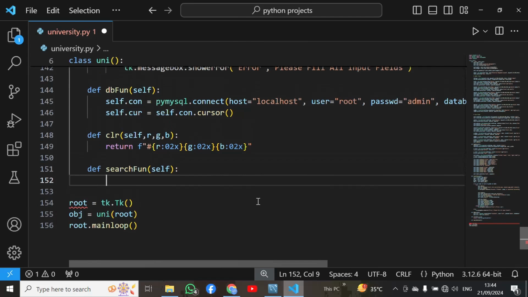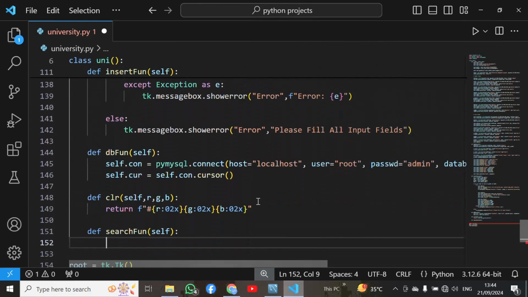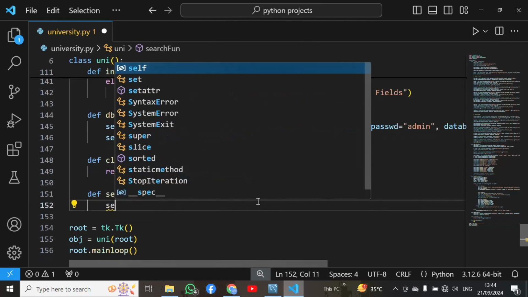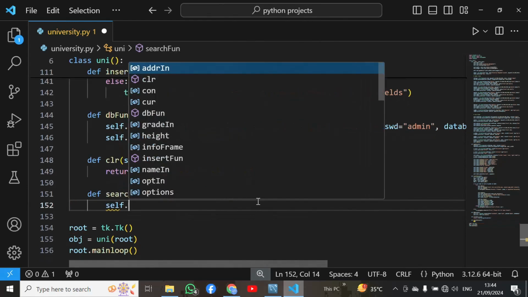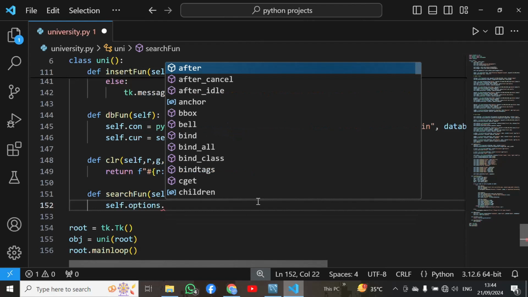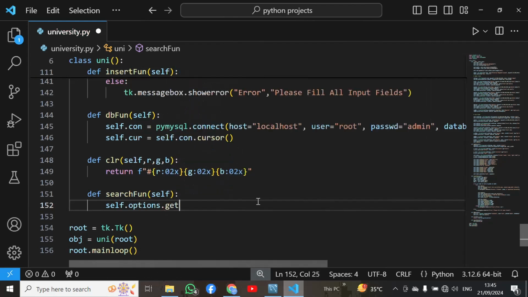And next, here I have to use some conditions. First I will get information from variables, from combo box and, sorry, entry field. So here I have to use self dot combo box name was options, dot get. Here I have to use get method, and I will get this information in a variable.